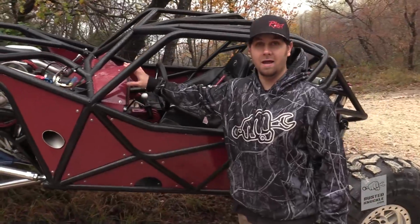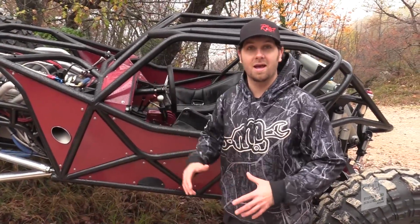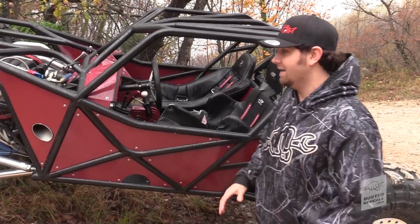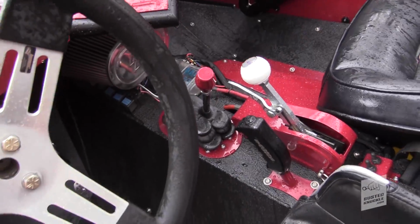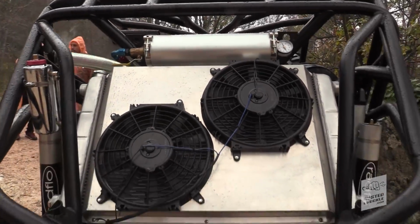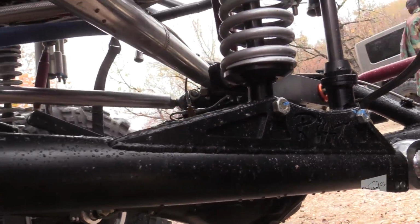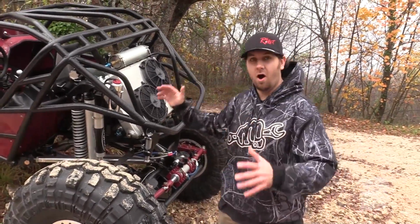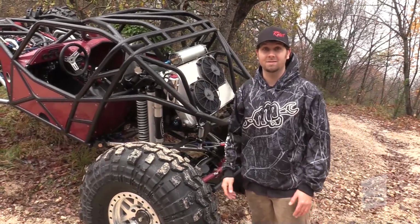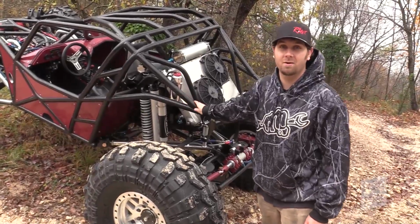Beautiful red color. I can't even explain, like, this thing changes as you get into the sunlight and into the garage. It's kind of maroon right now, but then it'll be bright red. It's really, really slick. ISP seat. It's got our Signature Series rear-facing radiator to keep the fuel cool. This is our Signature Series chassis with our Signature Series trailing arms. This buggy has all of the top-notch stuff, and it is one of the baddest, actually probably the baddest in Italy. Can't wait to test this thing out and give it a shot and let this horsepower sing.